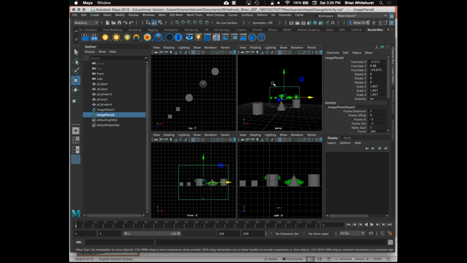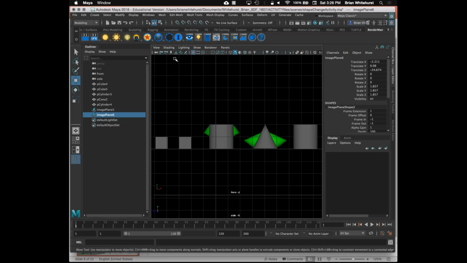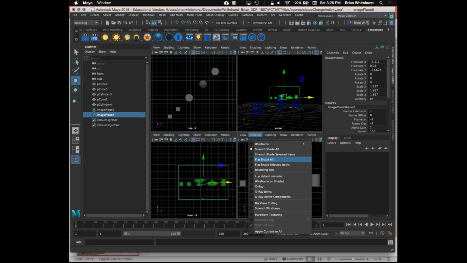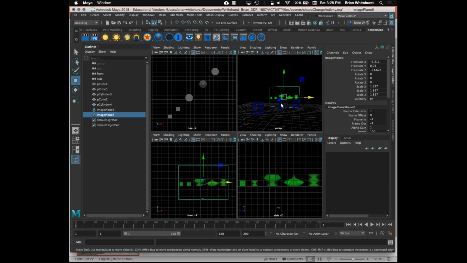So you can change up what one camera sees over another camera, okay? If I wanted to see wireframe here, but I wanted shaded here, I can do that. Just put your mouse in there and then press a hotkey 4 or 5. Now, there's not a hotkey for X-ray, but each of your cameras have it, okay? So let's go into X-ray here. Under each of the cameras, there is shading. And under shading, there is an X-ray button that's not turned on. So we can do it here. Now we have X-ray on there. We can do it in this camera. And we can leave this one wireframe, and we can leave this one to shaded, okay?